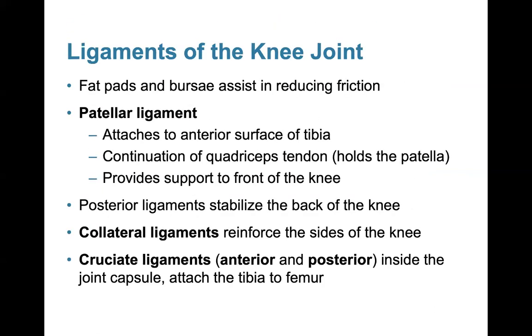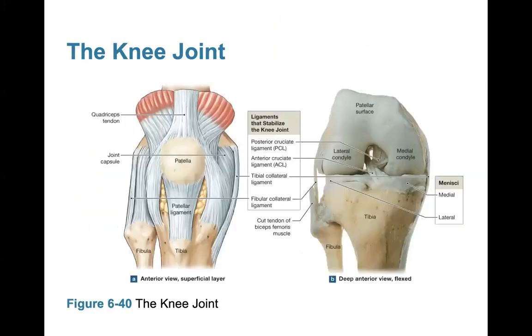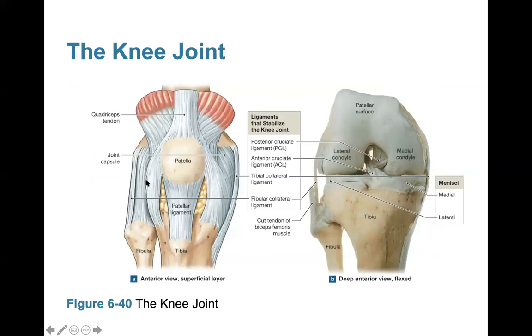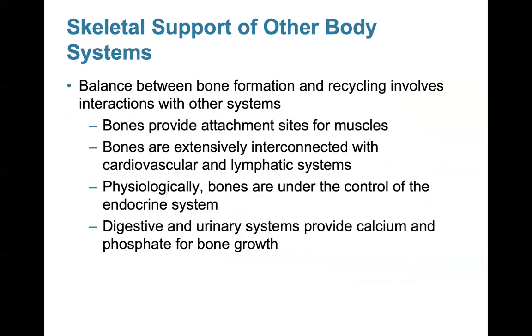And one thing I will just mention is that the knee joint has a lot of ligaments that hold that structure in place. That's what all these white structures are here. These are the ligaments, but you can see all of these ligaments really holding that knee joint in place there. And again, just think about that joint. You have a lot of pressure that's being put on, a lot of weight that's being put on that particular joint.